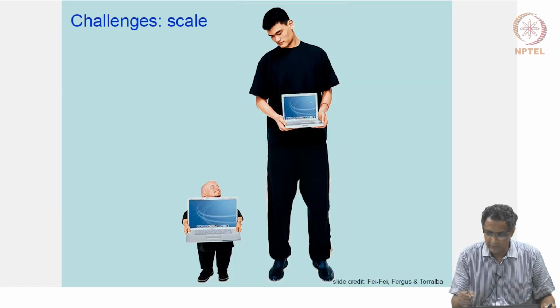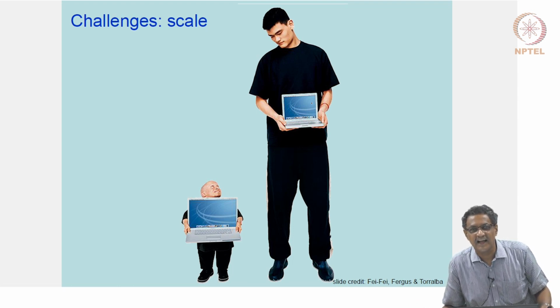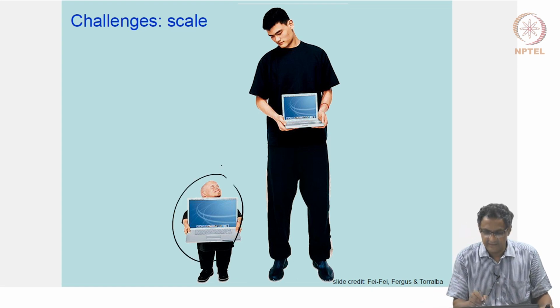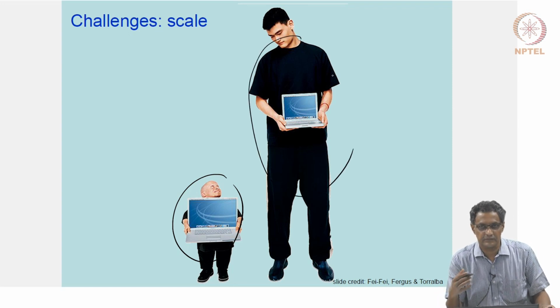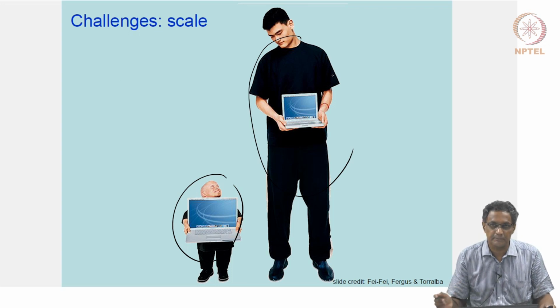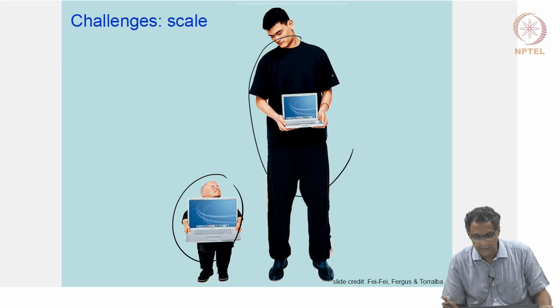Why do you think this guy is so tall and the other guy is so short? Are they physically like that, or do you think somebody is playing a trick here? What trick is being played? Anybody? It's not true that that guy is actually that tall and this guy is that short. This guy is far away, and this guy is very close to the camera. That's why that guy looks very short by comparison. So such tricks, this is perspective, and you need to be able to deal with this.